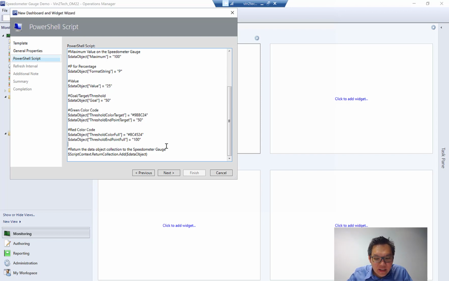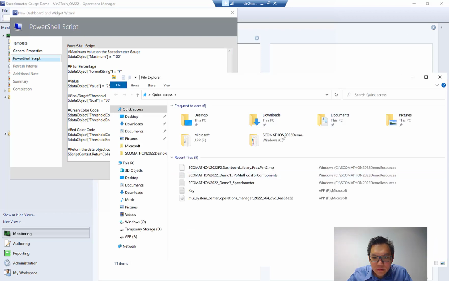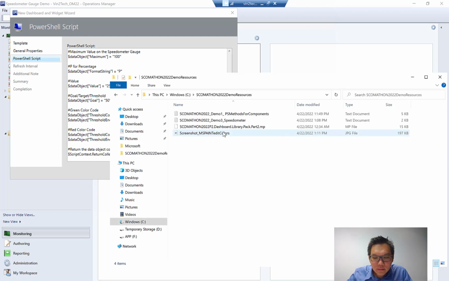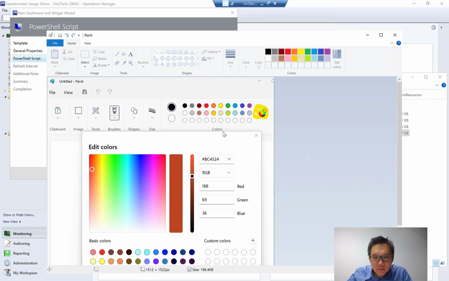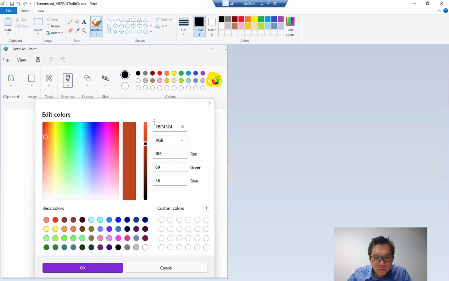To verify and determine the color code of choice for your speedometer gauge, you can use the Edit Color feature in the newer version of MS Paint. Here, it will display the color code of the color selected in the color palette.